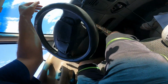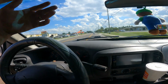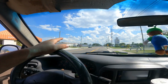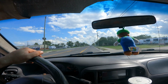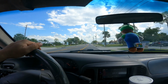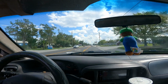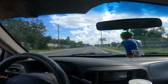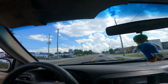So, yeah, we're gonna try to make it to the next job or the next landscaping area. Landscape, man, I am all over it today, man. I am so tired. Okay, we are gonna try to make it to the other scrapyard, which we are gonna be pushing it big time. But we're gonna go ahead and give it a try and see if we can make it out there. The worst that happens is we don't, and we'll have to miss a scrap night tonight because the truck's full, our trailer's full. But we're gonna go ahead and try and hopefully keep our fingers crossed that we'll get there. All right, onwards.